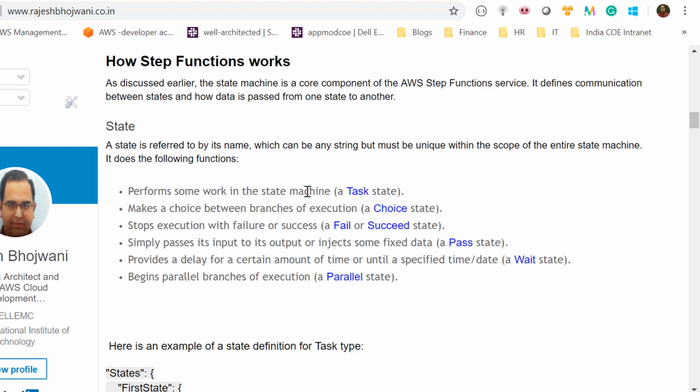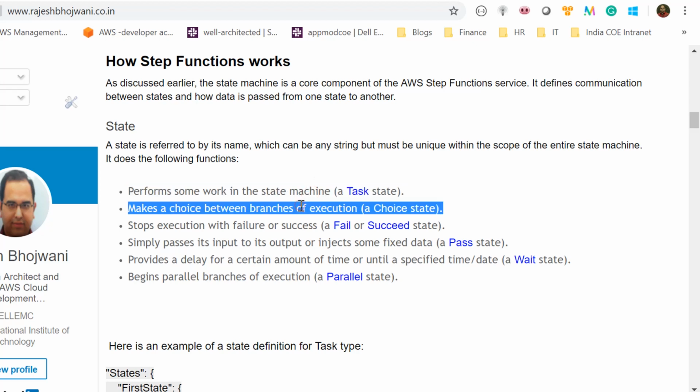The task state is the main state which actually does all the work. In the task state, you will be able to configure it to point to your Lambda function or your ECS task, or if you have created any activity worker, that also you can point it to.